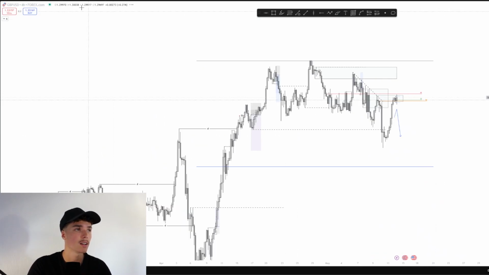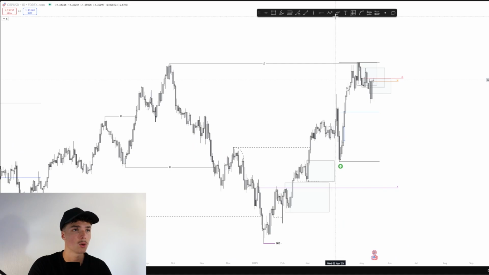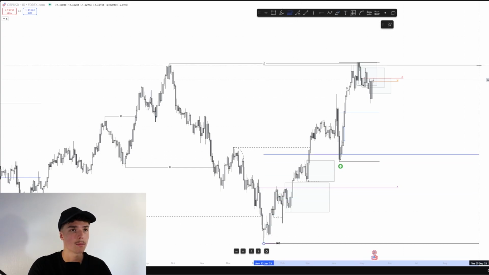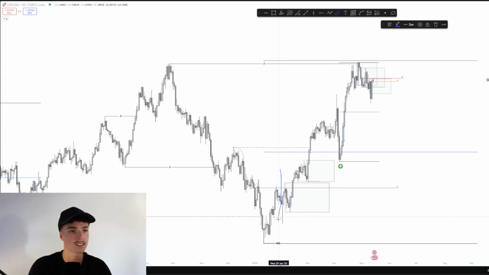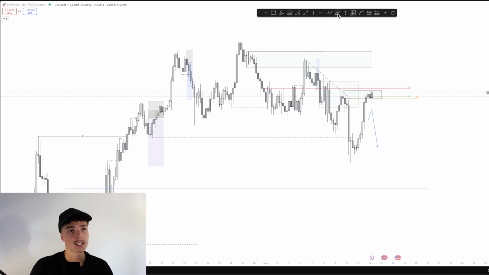Well, we see a bit of the same thing as on Euro USD, only here we have grabbed the previous swing high, so now we're again swing bullish. Okay, so we still need to make that retracement back towards the discount prices, guys, on the daily time frame. So meaning that with this bearish order flow right here, we could sell off again.